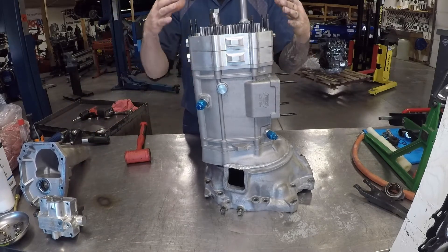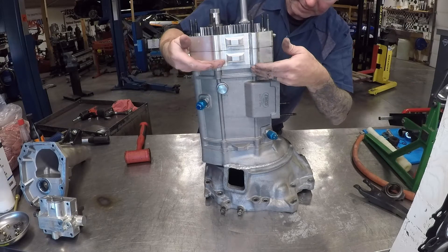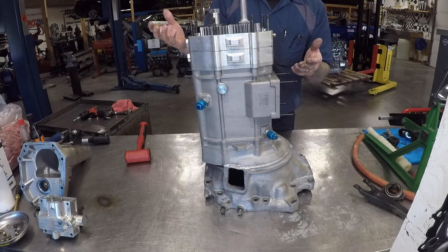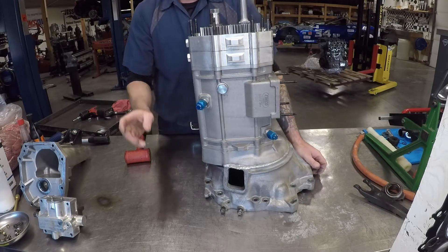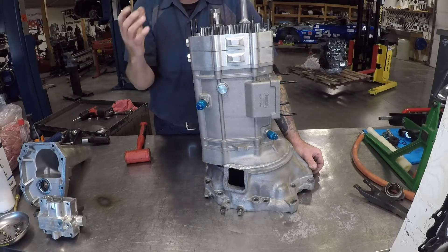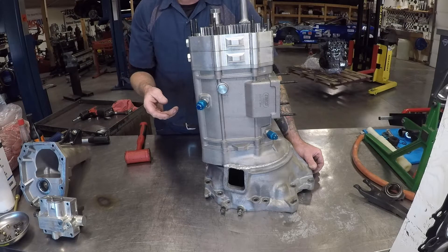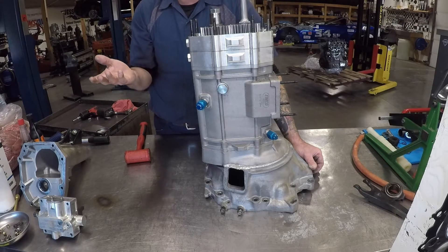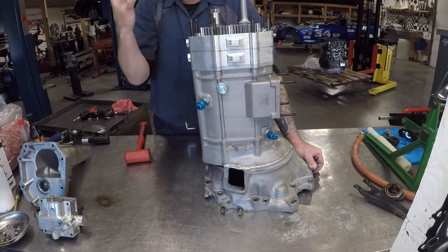So here are our drop gears. The beautiful thing about these transmissions is you have your main gear set in the main case and you have two drop gears, so you can effectively change your rear end ratio. This can be a big advantage — you can run a taller rear end ratio. These are straight cut gears. Ring and pinions are all helical cut gears, so there's therefore more drag. What I like to do — and we've actually tested this on the dyno — is to run a taller rear end ratio like a 3.6 to a 3.9 or 4.10, and then adjust your drop gears for the top speed that you're going to run.